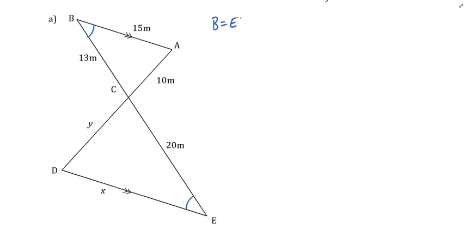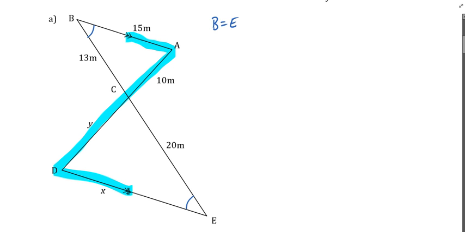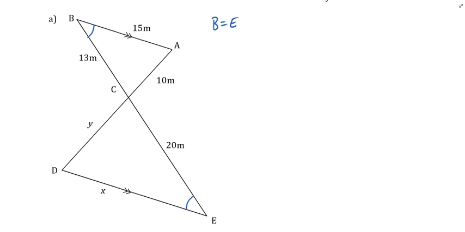A equals D. How do you know? So there. Very nice. Good. A equals D. Okay. And C equals C. That's a bit of a strange one, but isn't that true? It's not exactly the same angle, because one's on the top and one's on the bottom, but they're both at the same point that we call C.